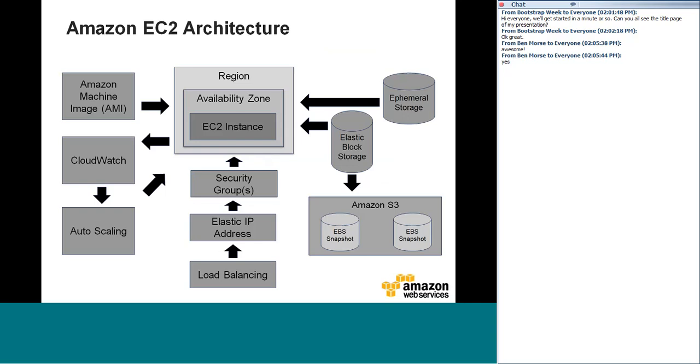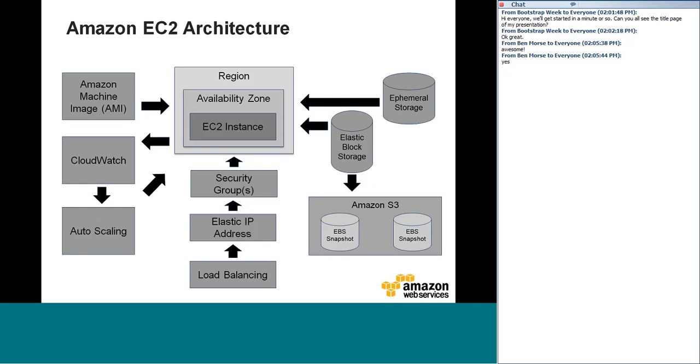The instances always run within a particular availability zone, and in turn, the availability zones are always in a particular geographic region. Now, there's a number of different ancillary aspects to this architecture. One very important one is called the Security Group. The Security Group is a virtual firewall that protects access to your instances. You can create and then use IP addresses to access your instances. And you can also use load balancing tools to spread a load across any number of different EC2 instances.